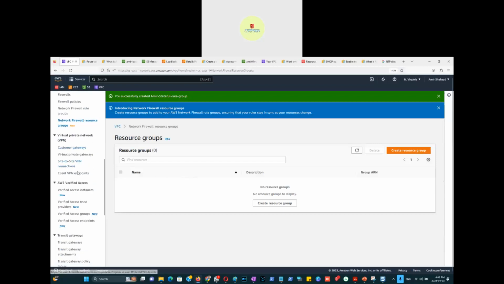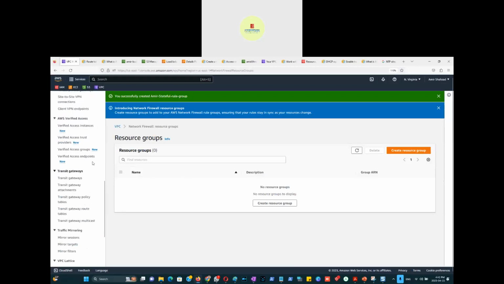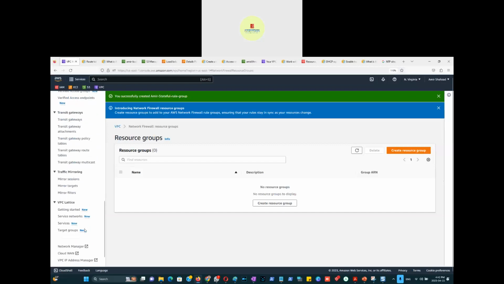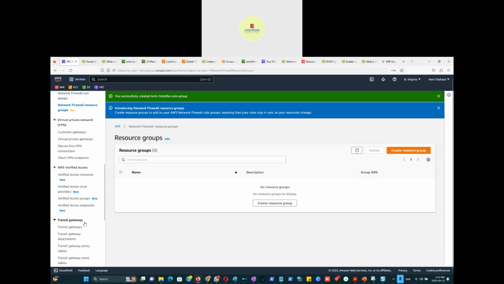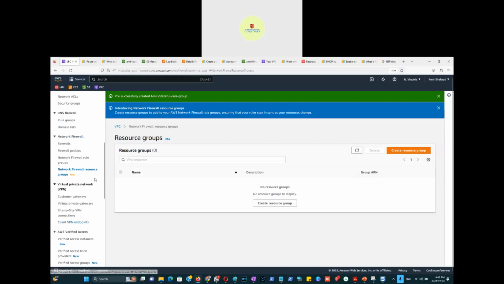We have gone through the VPN already, and then there's AWS Verified Access, transit gateways, traffic mirroring, VPC Lattice. I'll be sharing with you the rest of the labs, sending videos for that.